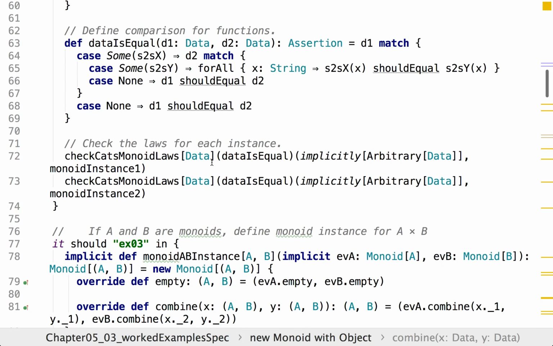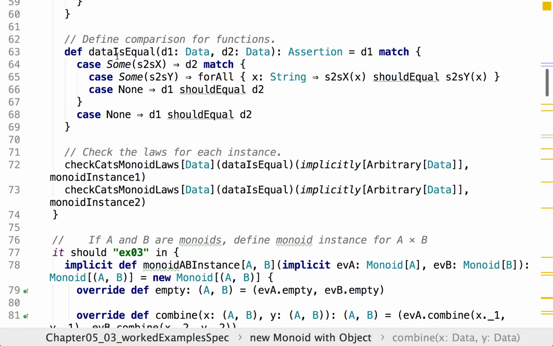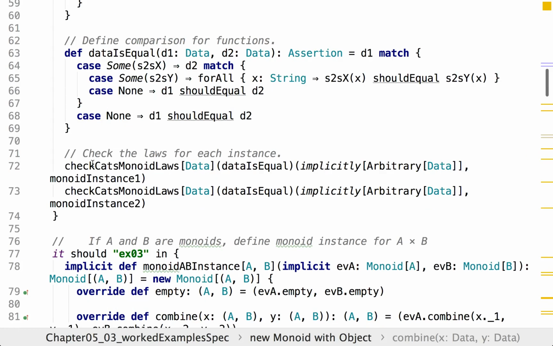And I check that both of these satisfy the monoid laws. Now, checking the monoid laws requires two implicit arguments of the arbitrary data and monoid instance. So since I'm not doing the implicit, I have to put these arguments by hand.